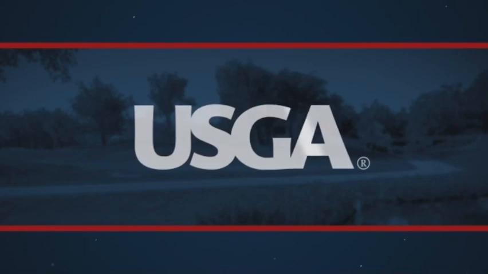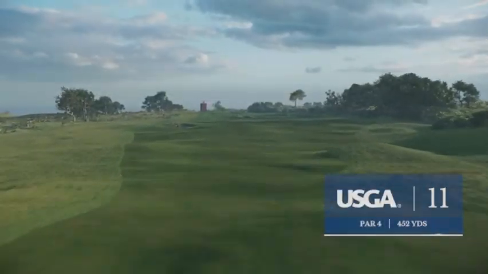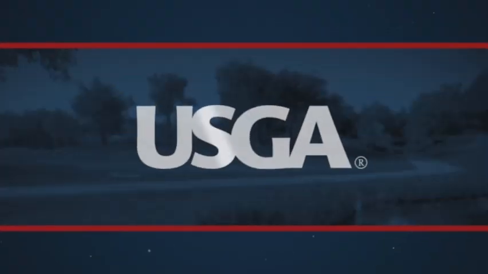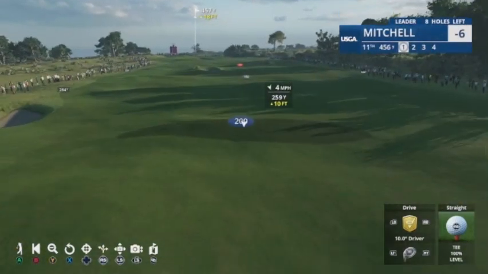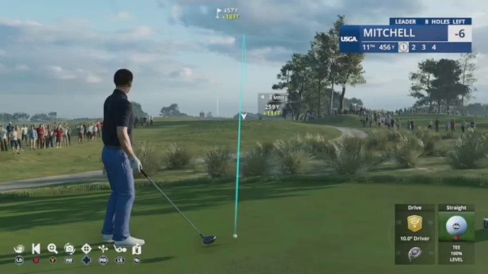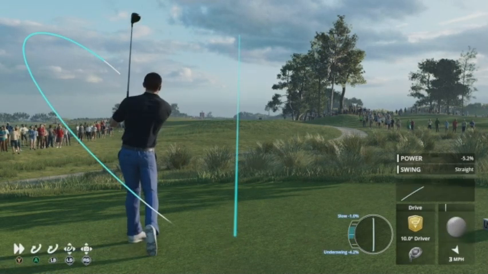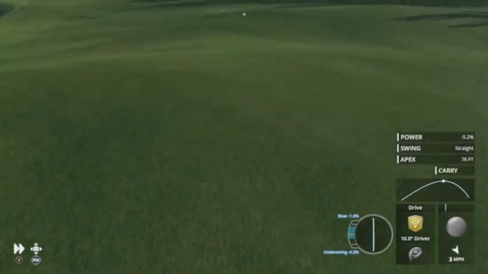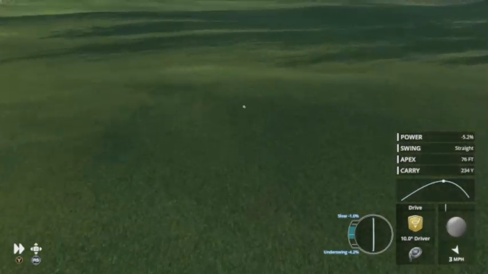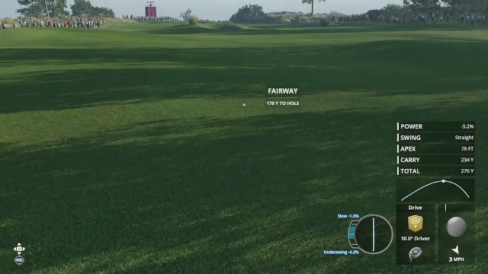The 11th here at Bandon Dunes at 452 yards of par 4. The pot bunker left of the fairway is the main concern on the tee shot. From there, an uphill second takes you to a green that slopes away and back toward the ocean beyond. Looking for a strong finishing kick here on this Friday to get set up for the weekend, and that another good drive here.